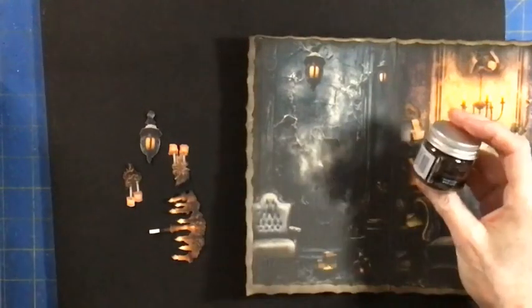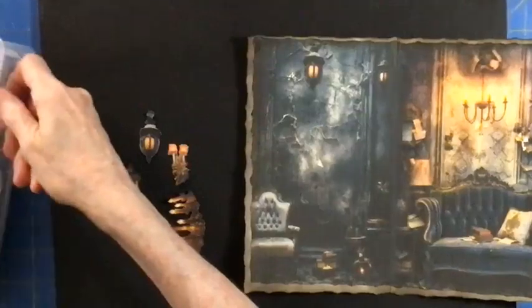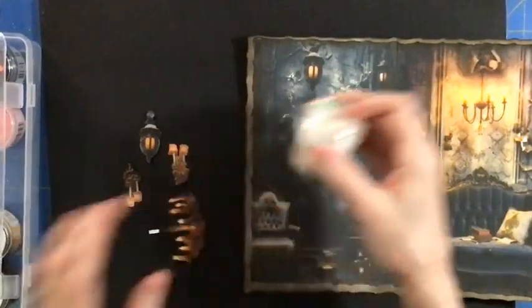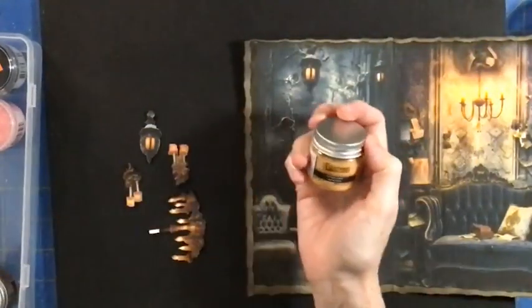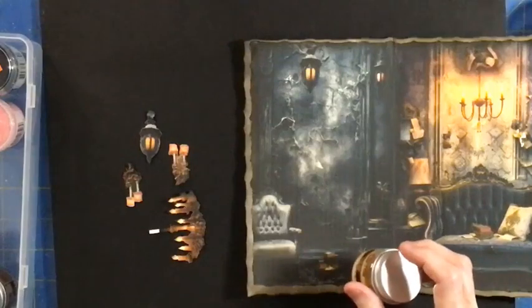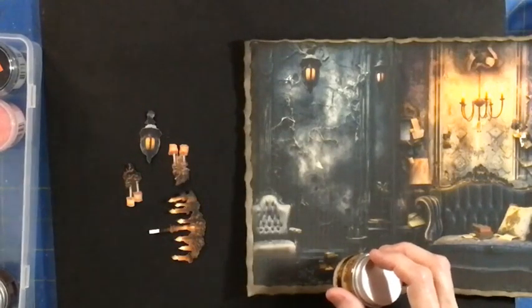All right, so this is a brown. Don't want to use that. I think I have a clear. Yeah, it's clear. And I also have this antique linen, which is kind of cool. I think the clear will do.